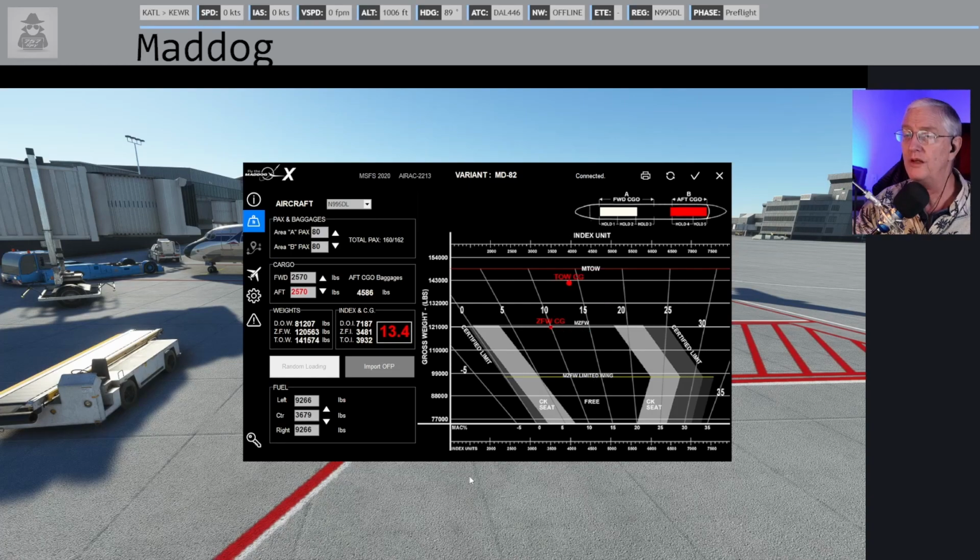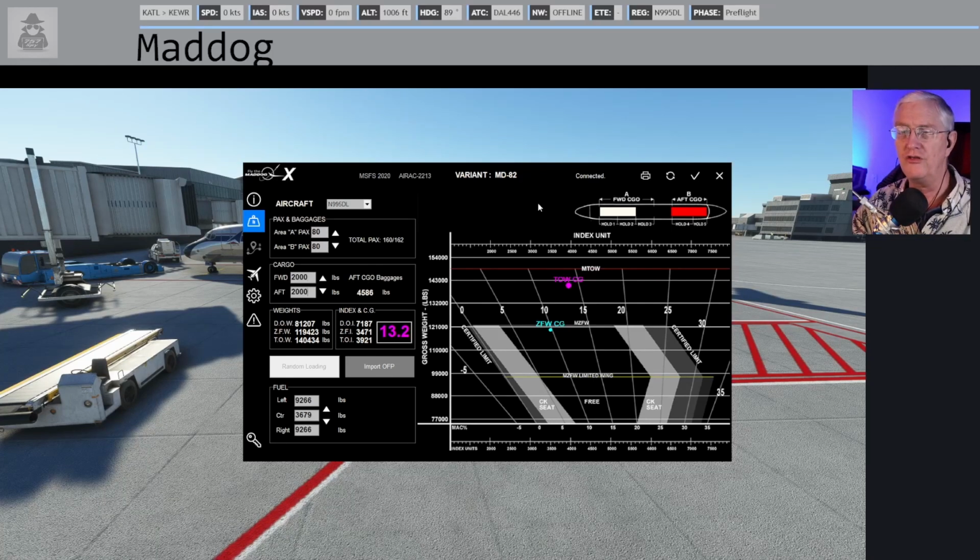And all this did is it got a bunch of stuff. Now then, it's made us a little bit heavy here. So we are a little heavy in terms of cargo in the aft. So we're a little heavy there. So what I'm going to do is let's go and I'm going to drop this down. Let's go 2,000 up front. We're going to kick some people's bags out. And 2,000 over here. Let's see how that does it.